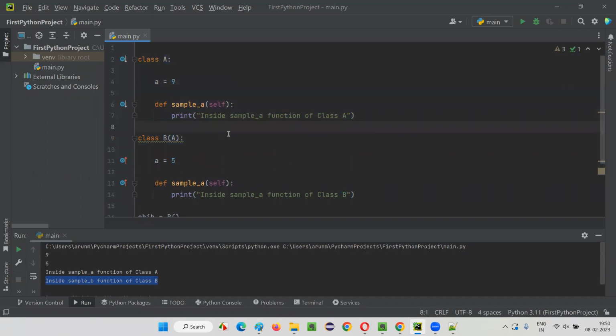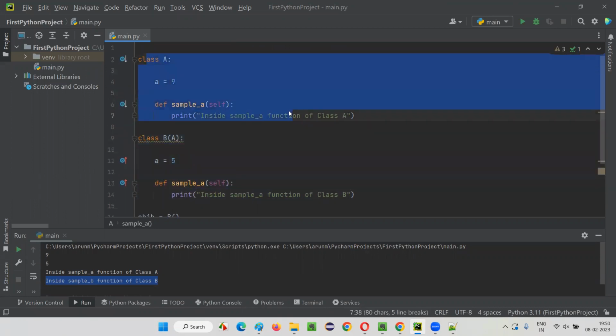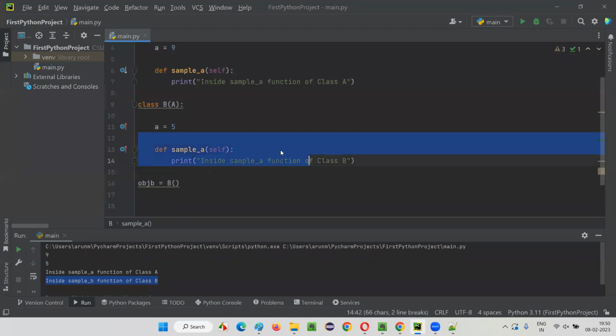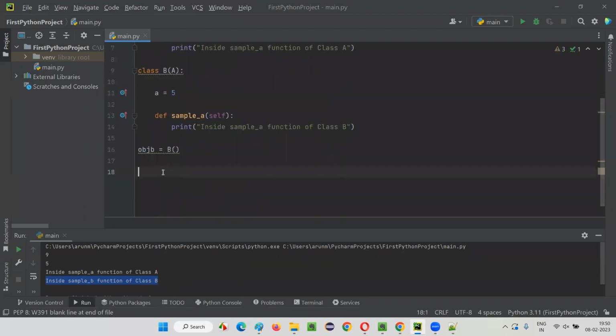That means they are going to replace them. But if the child class properties do not match the parent class, no problem, that is a different story. But in this case, the names of the child class properties match the parent class properties, so they replace the properties of the parent class.